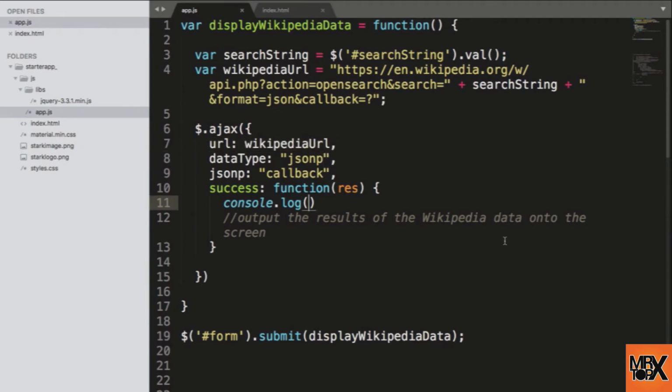Now we can go on to the final step of what we are going to do with these results when they come back. We have this Ajax request and it's taking in a certain data type, it's taking in this URL, this endpoint that we've constructed, and it's getting back whatever data matches the search results of our search string, which is attached to our input. So we can type in anything random we want and we're going to search Wikipedia to get the results that come up, and our callback is going to be that wiki callback.